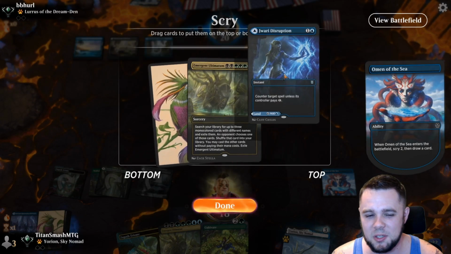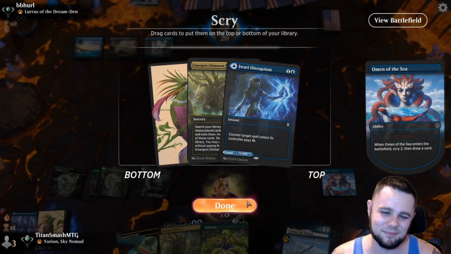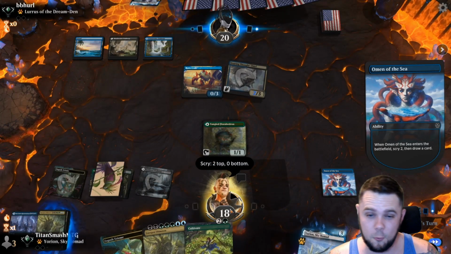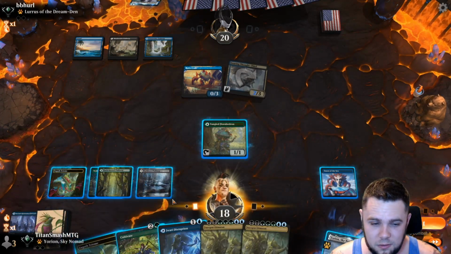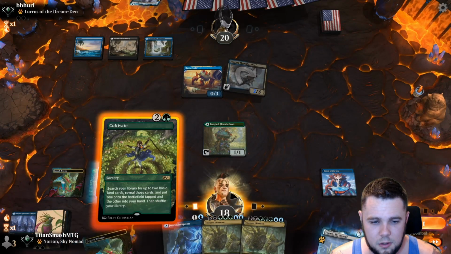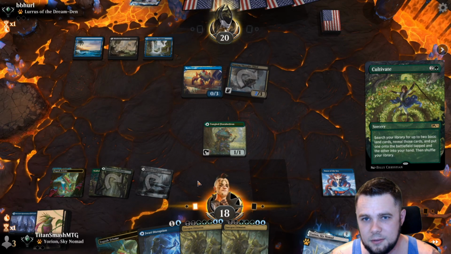So I don't think I want the disruption. We're like never going to have to cast this against them. Maybe we do, but I do think I want the ultimatum because I think you kind of got to just force this. I'm going to actually keep both of these. Now, they could have flashed something in there. So if we do this, we're still holding up Jawari Disruption, which is kind of nice.